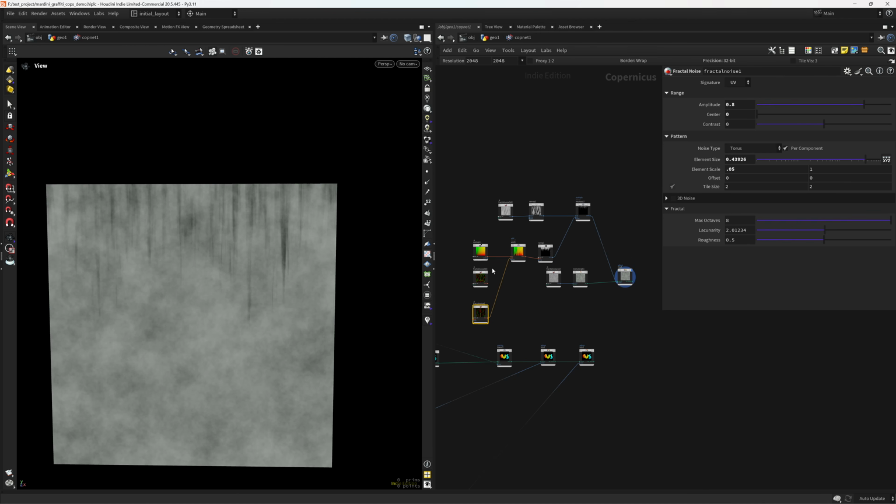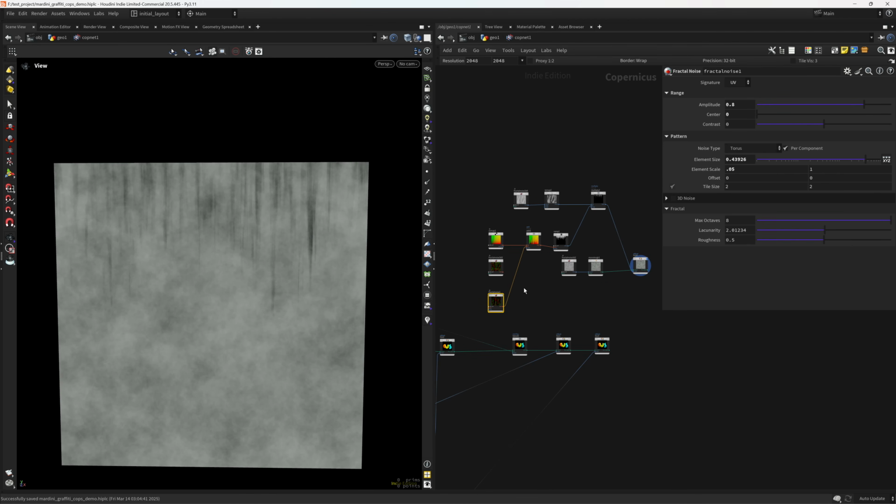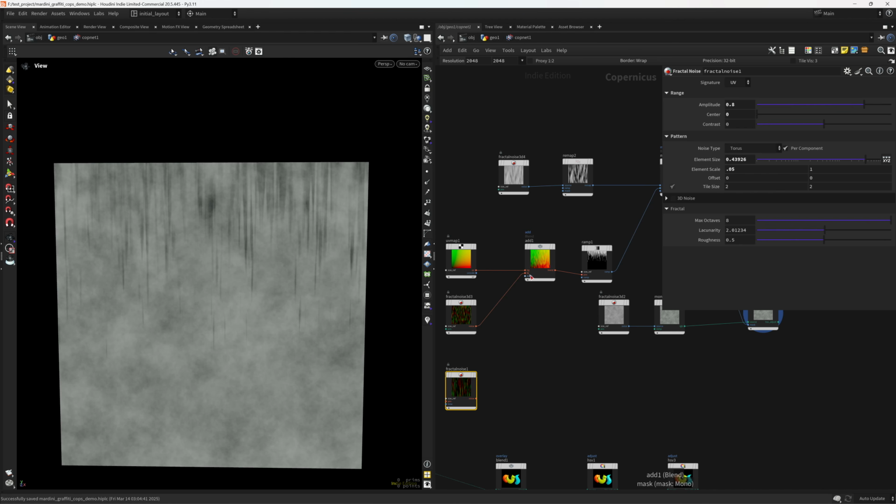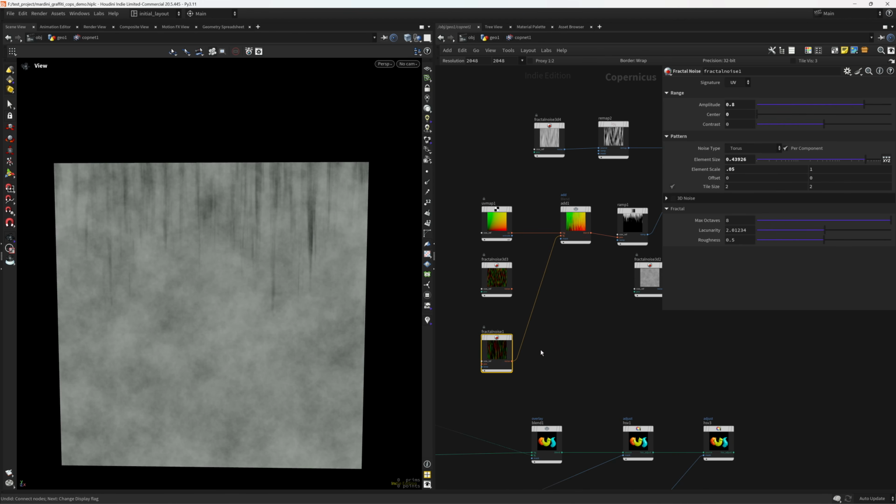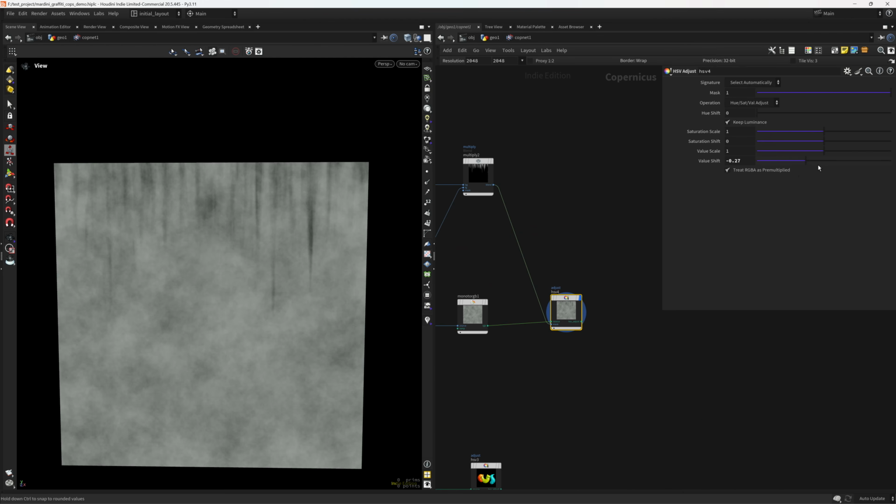This should give us a better result, hopefully. So let's see. Yeah, this is more what I had in mind. So if we change this, it will be sharper. And I also want to reduce the roughness quite a bit, so we don't have this sharp transition. And we can increase or decrease the effect more, and we get this nice result.